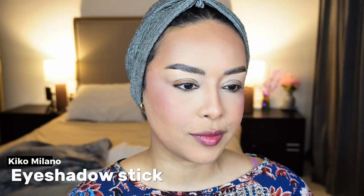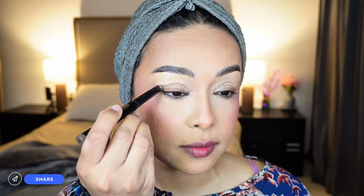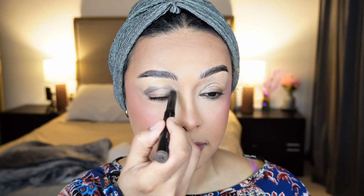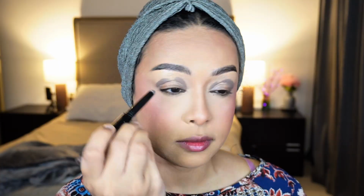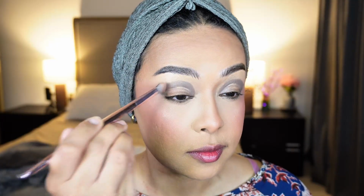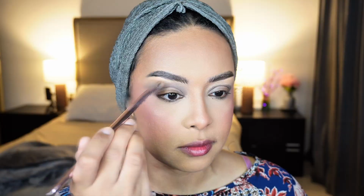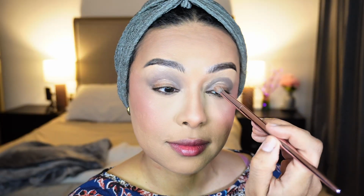Then I will take Kiko Milano eyeshadow stick in this dark brown shade. I will apply it to define my crease and eye socket. Make sure you open your eyes and look straight into the mirror to do this one, especially if you have hooded eyes. And if you're a beginner, I really recommend you to get these Kiko Milano eyeshadow sticks because they are very long lasting and very easy to blend. As you can see, I will just blend by tapping and you will end up having a pro finish for your eyeshadow as if you are a makeup artist. It's gliding nicely and smoothly and blending very nicely.